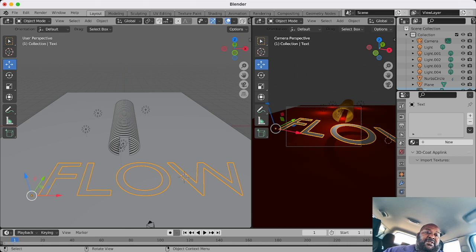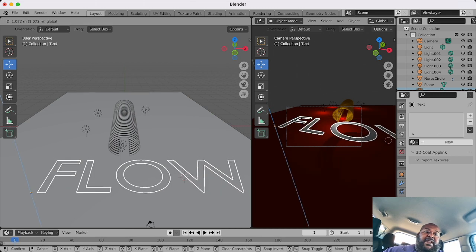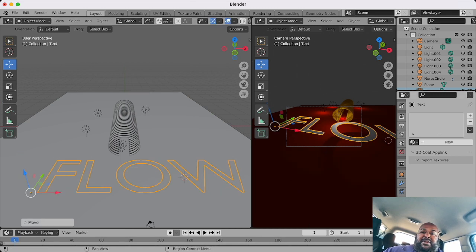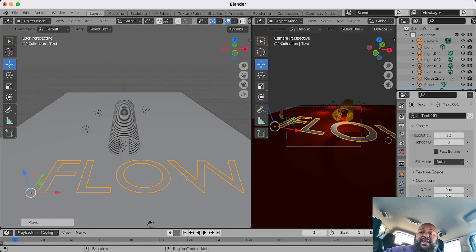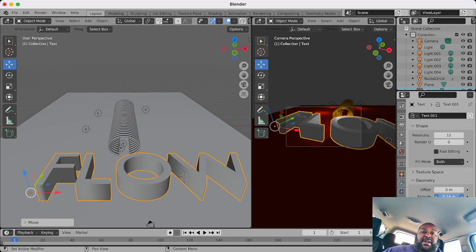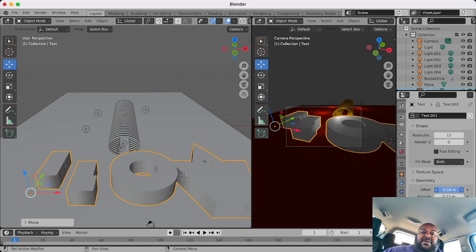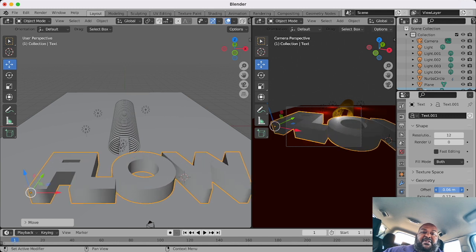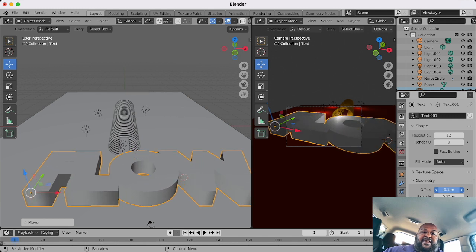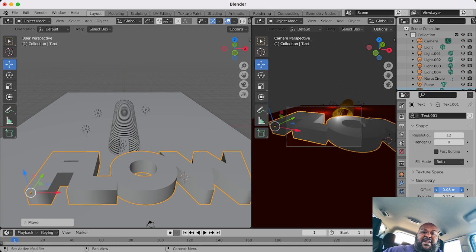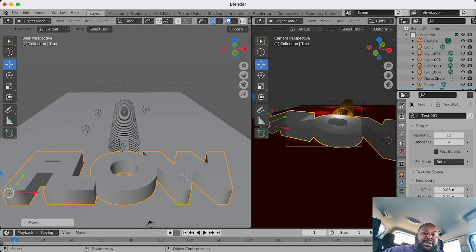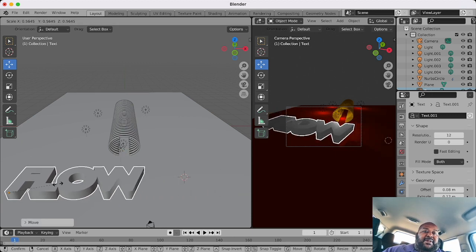Okay. So you can handle the object. One mode is for editing, one is for object, for handling the object. Now we're gonna go over here to this little A, and we're gonna extrude this some like that, and we're gonna offset it some. Say for instance you want your words flat like that. Okay, you want it like that. All right. Just hit S, scale this down a little bit.